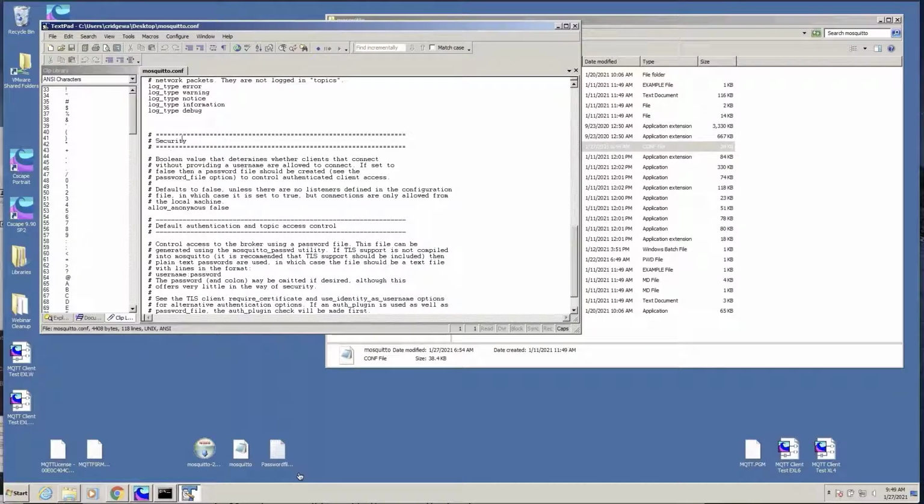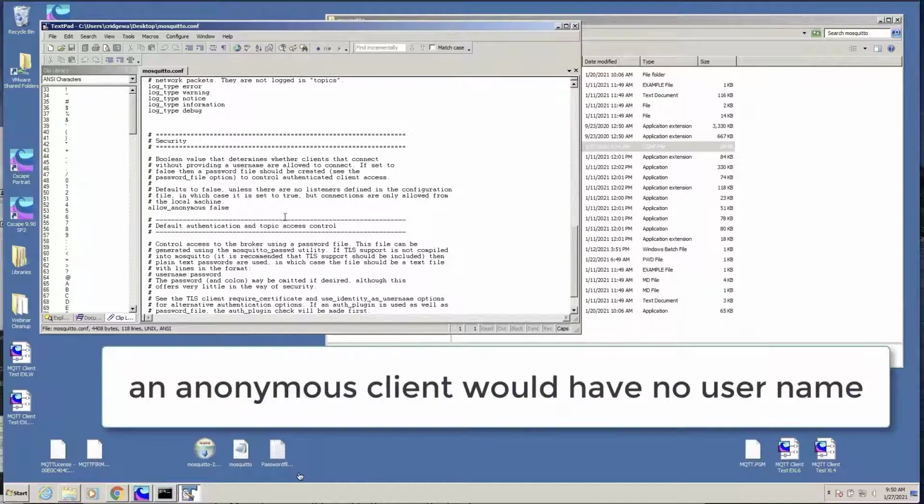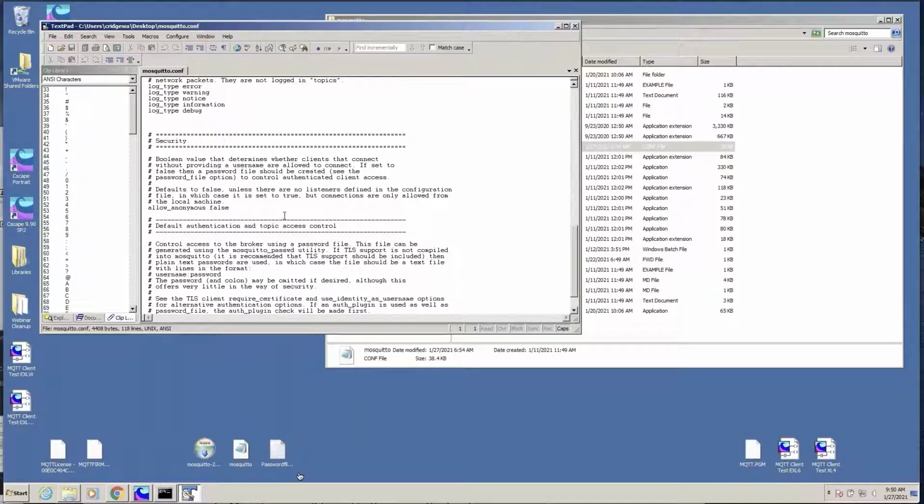First, in the security area, I set allow anonymous to false. So what that does is it makes sure that if an anonymous client attempts to log in to the broker/server, it won't be allowed. It'll be denied. So you obviously don't want anonymous clients able to log in. You want to be in control of all that.